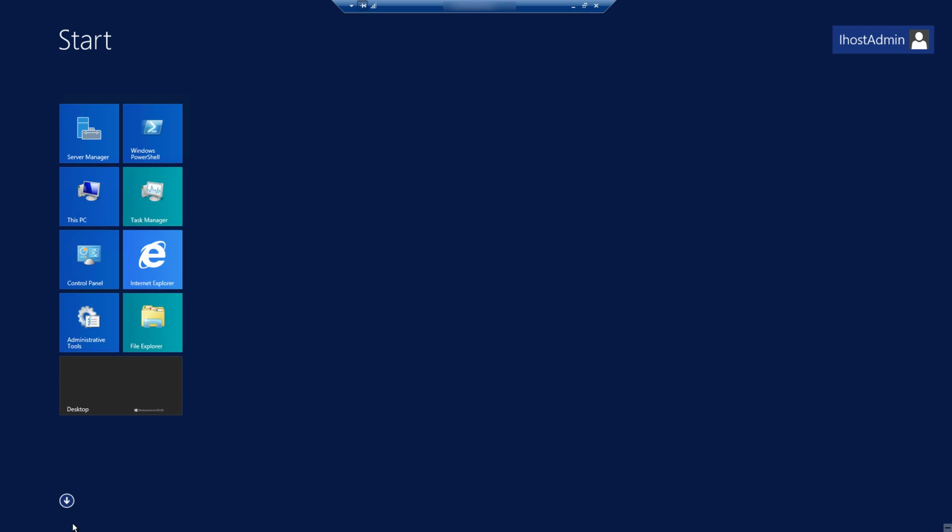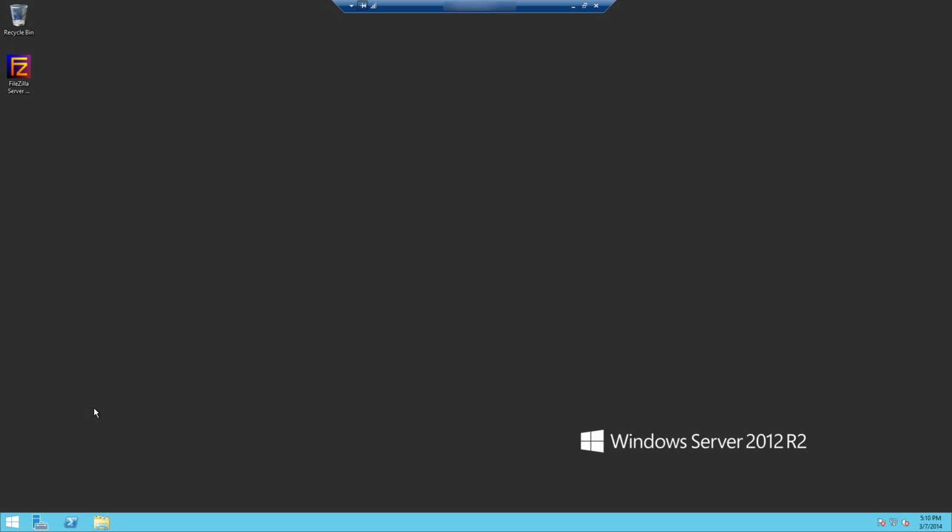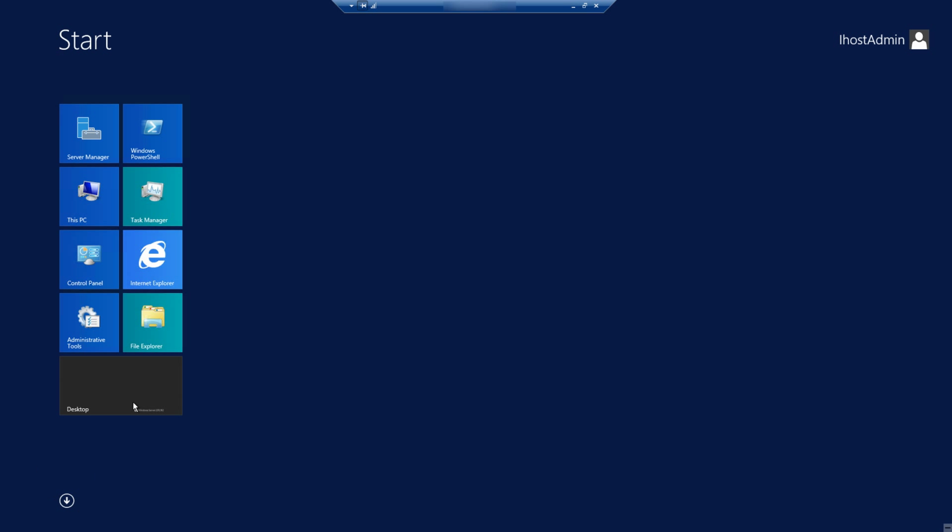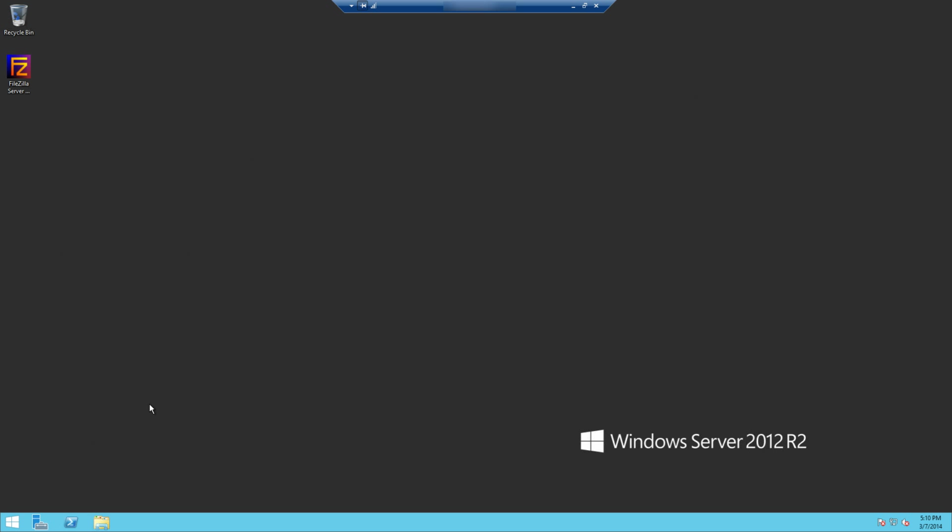Another important option is how do you actually restart your server? Sometimes you'll have Windows updates, or you'll install a new application, or maybe the server's just been running for many weeks without restarting and you just want to give it a quick restart. Again, that was something you would find right on the start menu, generally by the sign out options. It's in a new place here in Windows Server 2012.